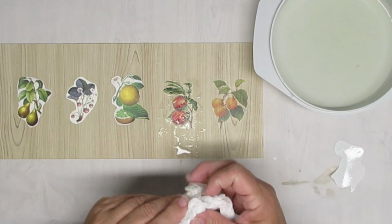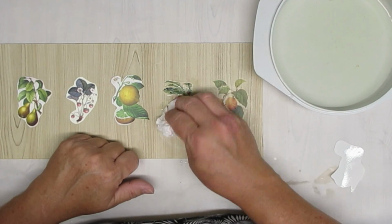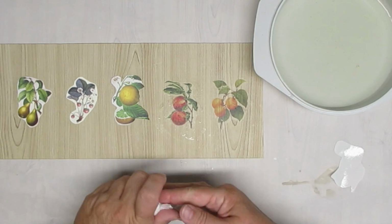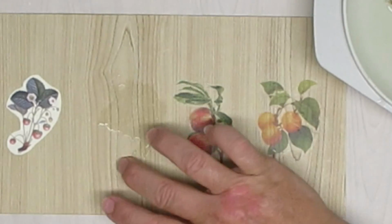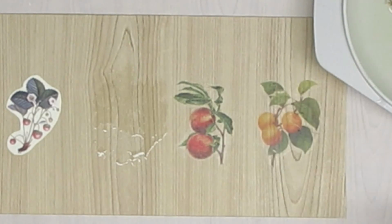So what I'm going to be doing next is just taking a little bit of a paper towel and wiping off the excess, pushing out any of the water that's underneath it and making sure that it's nice and dry. For this next one, I thought I would zoom it up a little bit closer so you could see it a little bit better.